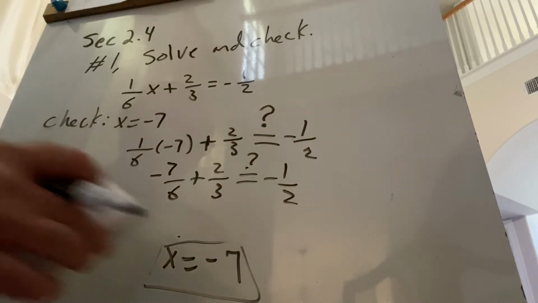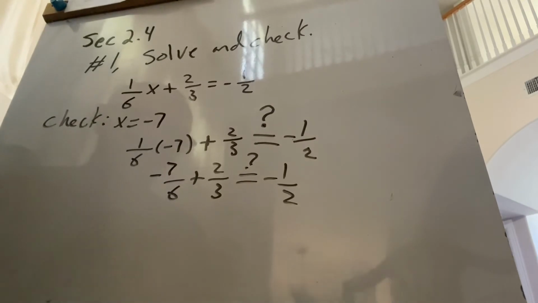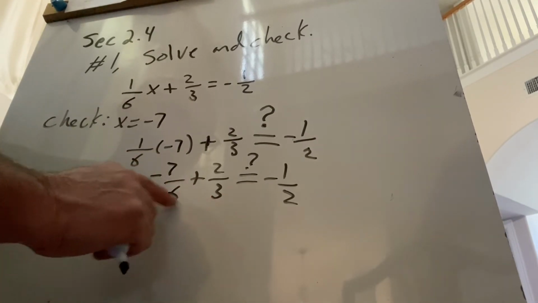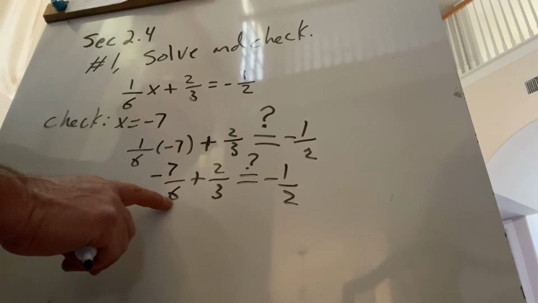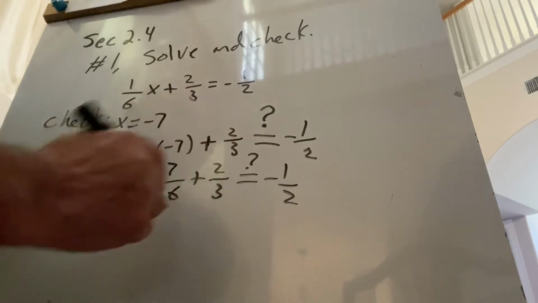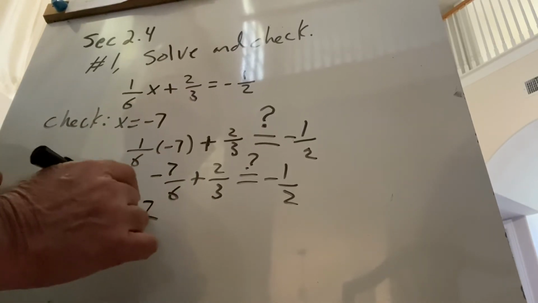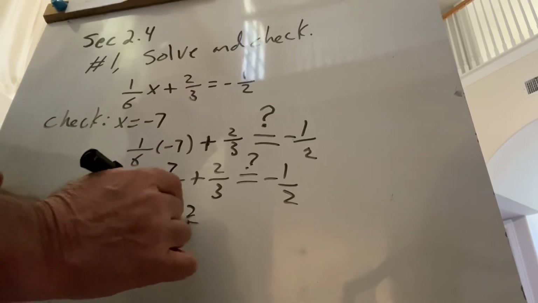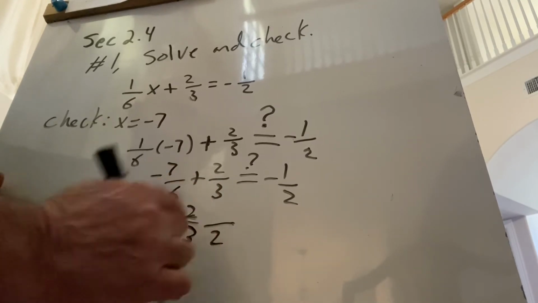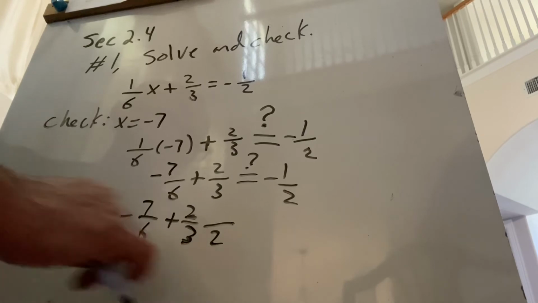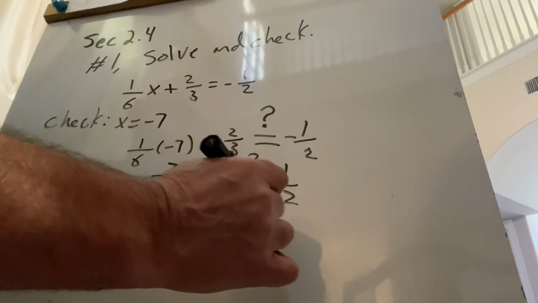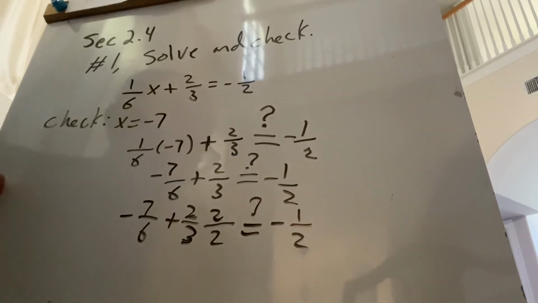Now, as you can see, we have two fractions and we want to combine them into one fraction, so we have to find the LCD. Between 6 and 3, the LCD is 6. So we're going to multiply 3 by 2 to make it 6. But don't forget, what you do to the bottom, you also have to do to the top. So we multiply the denominator by 2 to make it 6 so we can combine them, but we also have to multiply the top by 2.